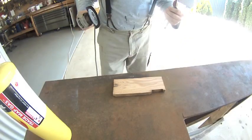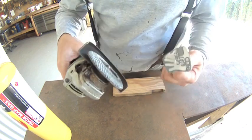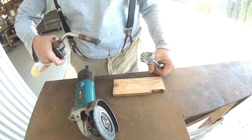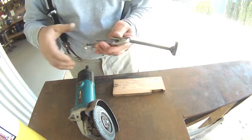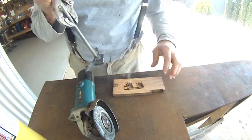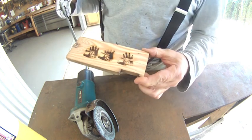Well, we can try that. Alright, so I sanded it down flat. I've used the sanding wheel here to get rid of the excess stuff, so if I put it on crooked, it won't burn where I don't want it to burn. I'll just heat it up, see how we go. Well, it takes a little practice to get her done, but I'm quite happy with that.